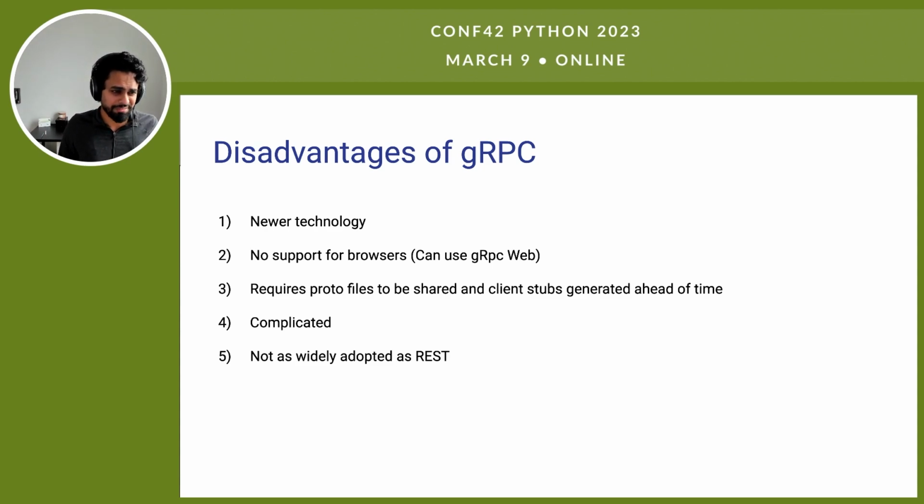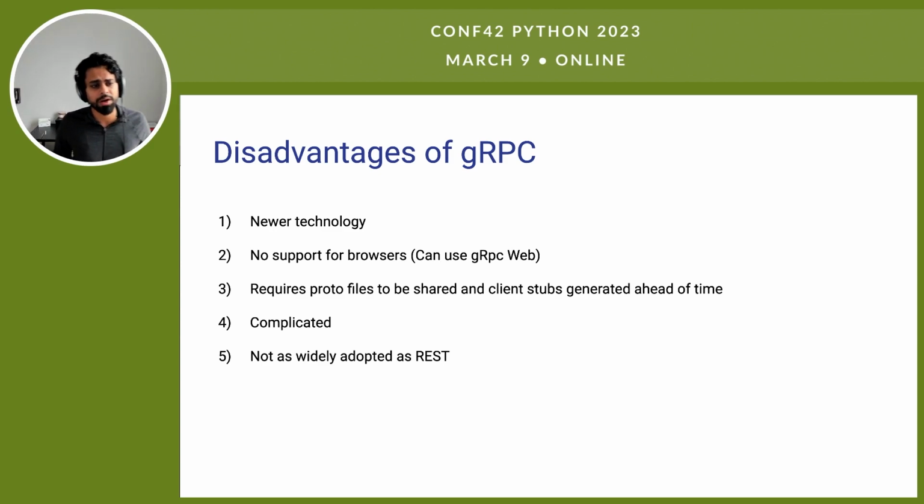gRPC doesn't really have native support for browsers. If I build a front-end app, I cannot directly talk to a gRPC API like I can with a REST API. There are some new technologies such as gRPC Web or gRPC Gateway that do make it possible for browsers to talk to gRPC APIs, however.